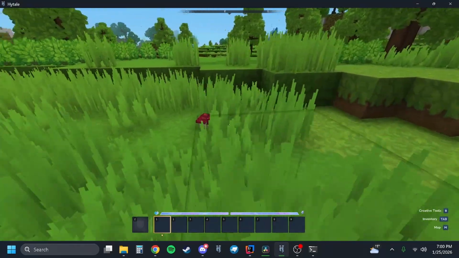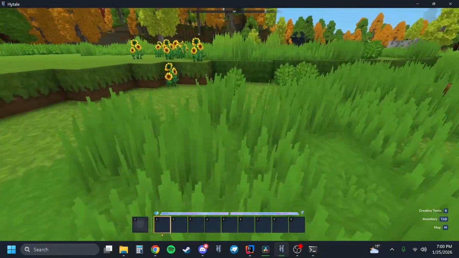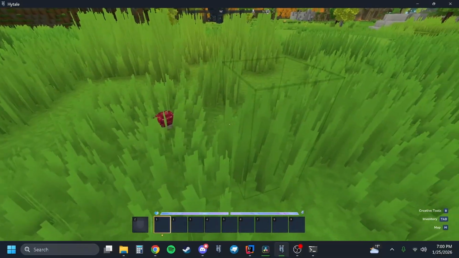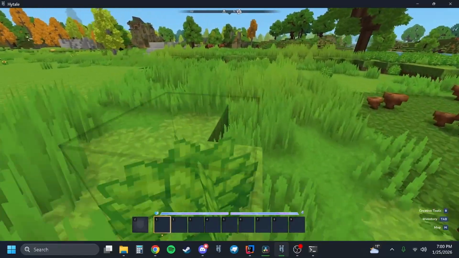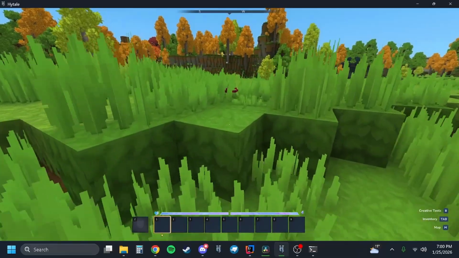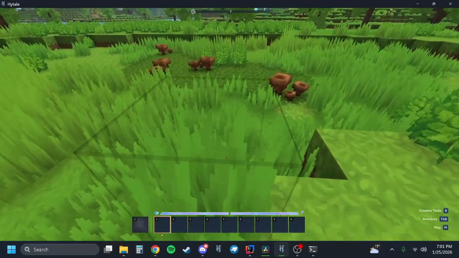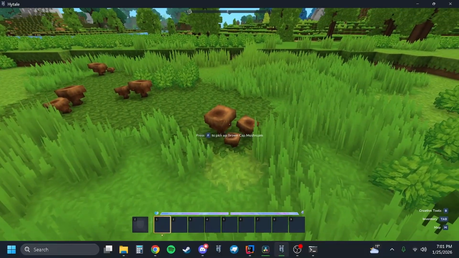Hello, welcome back. In this video, we're going to look at how to add a custom state. Well, it's not really that custom because there's already sleep states in the game, but we're going to learn how to add it to an existing mob that does not have the sleep state on it already. Like this is a copy of the mouse, and the mouse does not have a sleep state in it by default. So we're going to add that to Niblet.